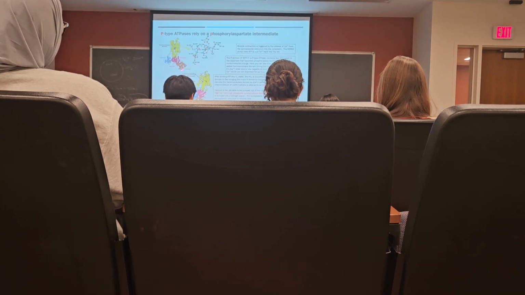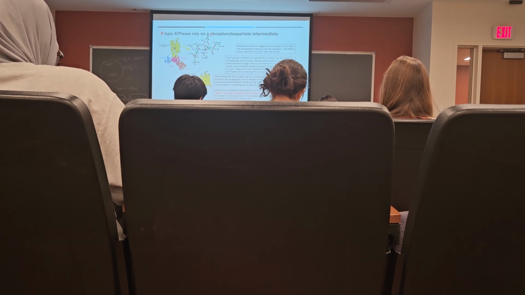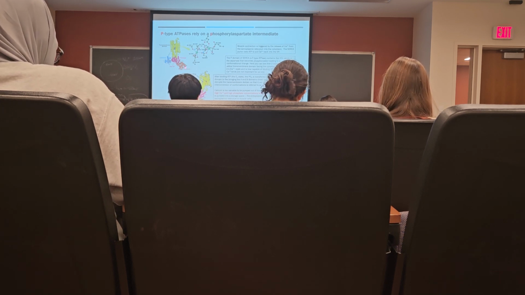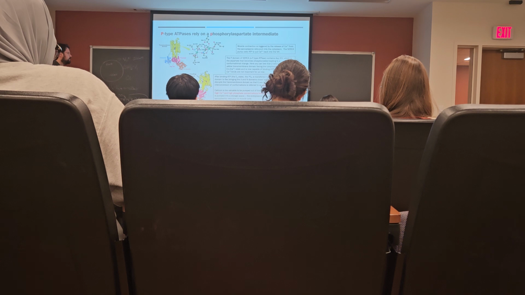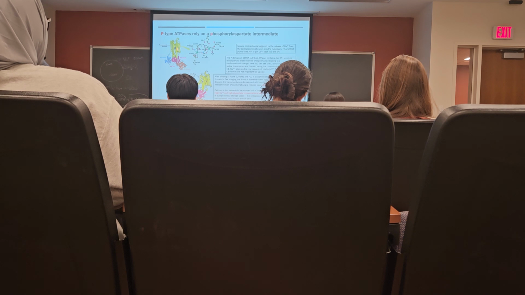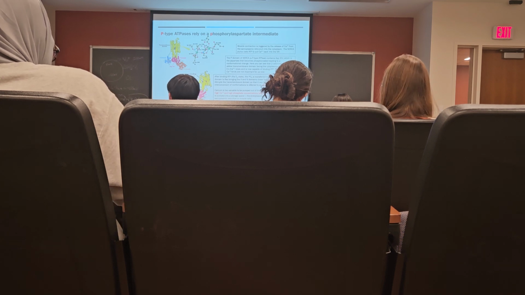The N stands for the nucleotide binding domain, right? This is what's going to bind ATP. And the A domain stands for the actuator domain. So once ATP binds in the N domain, the gamma phosphoryl group is transferred onto aspartate 351 in the P domain, generating phosphorylaspartate. This causes a conformational change in the A domain, which closes the channel that was open and opens the channel that was closed in the transmembrane domain. So all 4 of these components are working together.